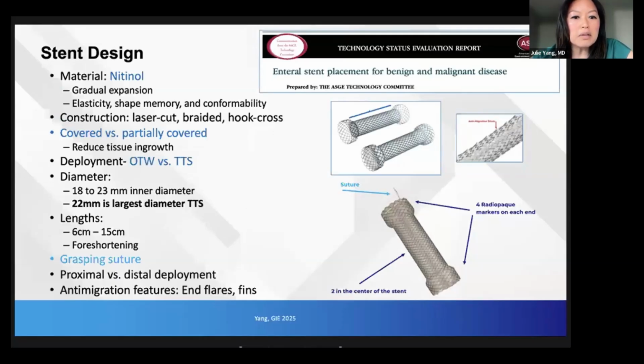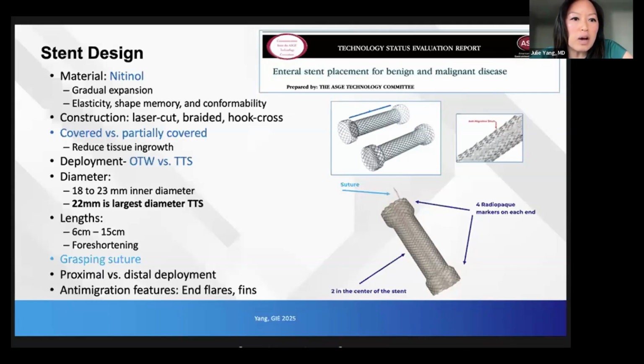refer to. But talking about the major highlights, stents these days are now all made out of nitinol, which is a nickel and titanium material. Stents usually started with plastic stents, then came out with all different kinds of metal stents, including stainless steel. But it seems like the sweet spot at this point is really nitinol, and the reason why is because of its elasticity, its shape memory, and conformability. The material, the nitinol, plus the construction together makes what we refer to as flexibility of the stent.